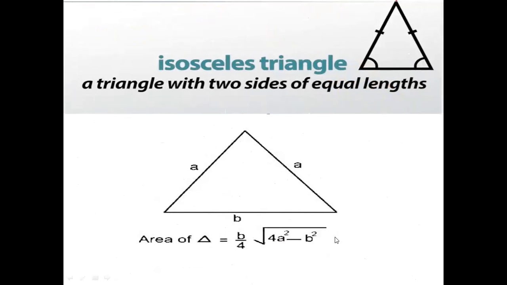Then to do our third math, we need to memorize our third formula, for the isosceles triangle. The isosceles triangle has two equal sides and two equal angles. Suppose this is an isosceles triangle where the two equal sides are a and the unequal side is b. Then our formula of the area will be b by 4 root over 4a square minus b square. So this is the unequal side and this is the equal side. Clear? Okay.